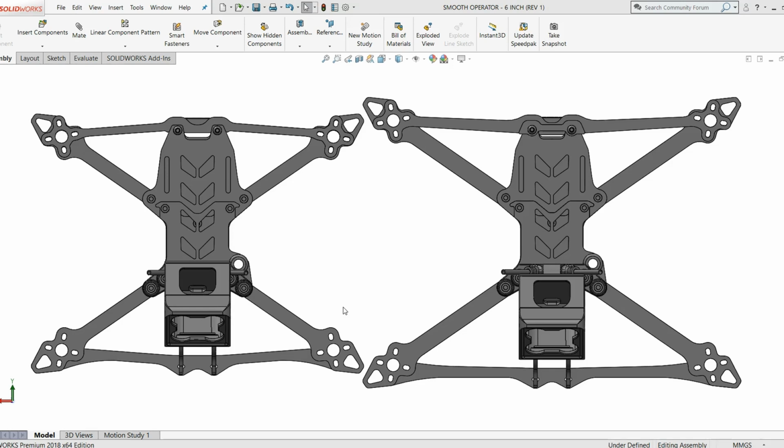I've got a coffee and I have been tinkering around with this 6-inch version of the Smooth Operator for a number of days, and I finally got the design complete. So we're going to go ahead and get some of these cut and start flying it and crashing it and beating the crap out of it, and we'll see how it goes, and then redesign as needed, and then go ahead and get a production run cut for you guys out there in FPV land.